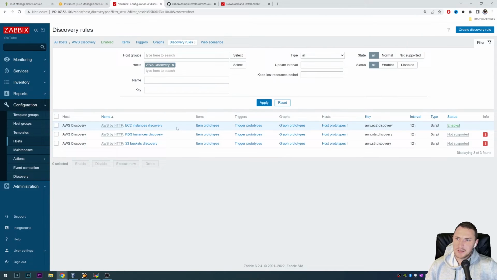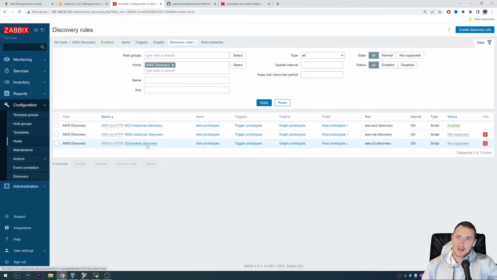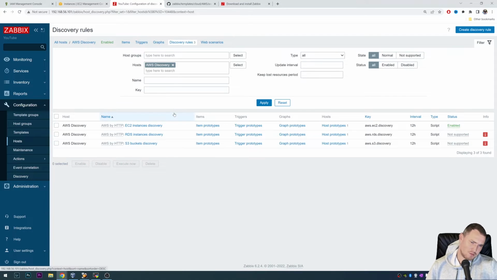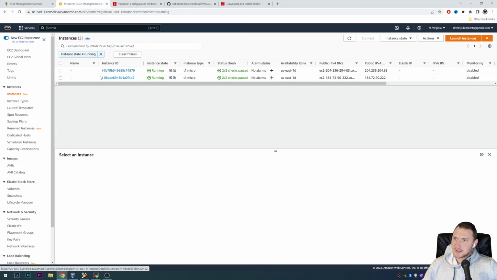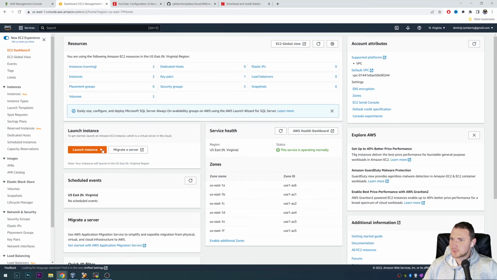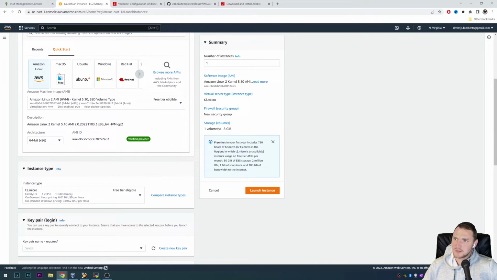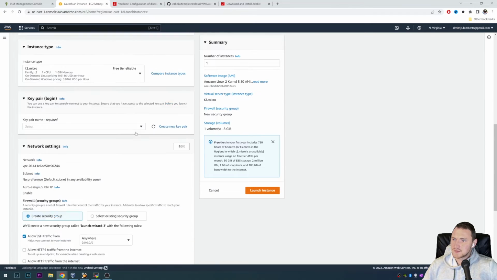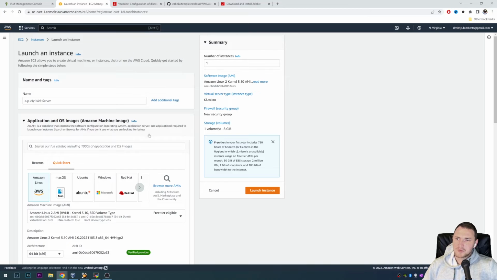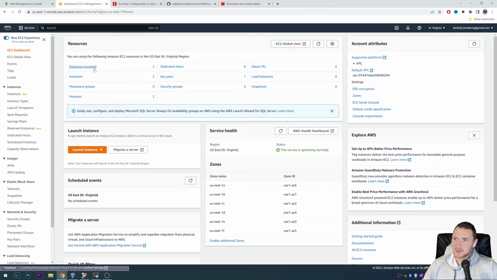That's all you need. So we have three low-level discovery rules: EC2 instance discovery, RDS instance discovery, and S3 buckets discovery. The only thing that you also need to keep in mind, which I found out just now when I did the testing, which is November 26, whenever you're creating a new EC2 instance in AWS, you are going like, EC2 dashboard, launch instance, I think through to here. Yeah, so you're choosing the name and what will be the operating system, the instance type, so on, and just clicking add. You will have a prompt about add additional tags, and those are optional. So you can actually successfully create your EC2 instance without any tags.